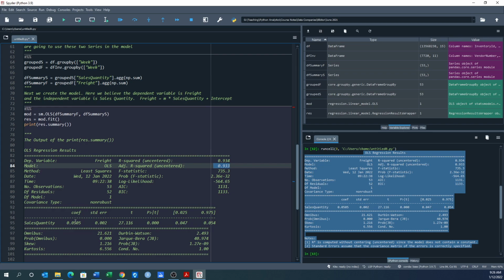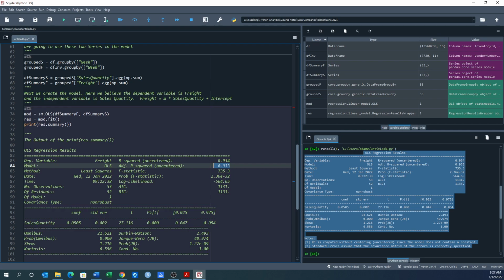Or maybe I want to look at an individual store. Now the problem is we could, but I don't think you can. But if we had freight broken out by store, maybe we could see, is there different freight cost for each of the individual stores? Maybe I want to look at this coefficient year over year to see if there's any significant change in it. So I might have, I don't know, we can always talk about creating dummy variables for each year. So there's lots of different things that you can start thinking about.